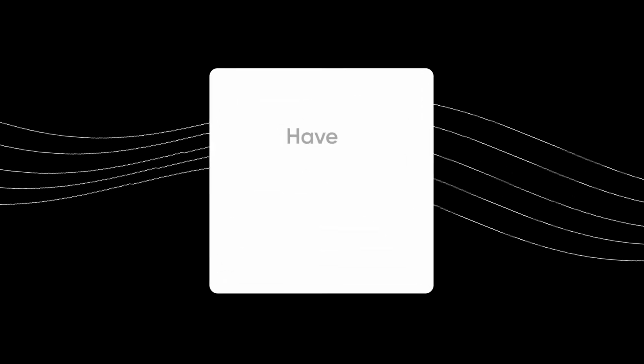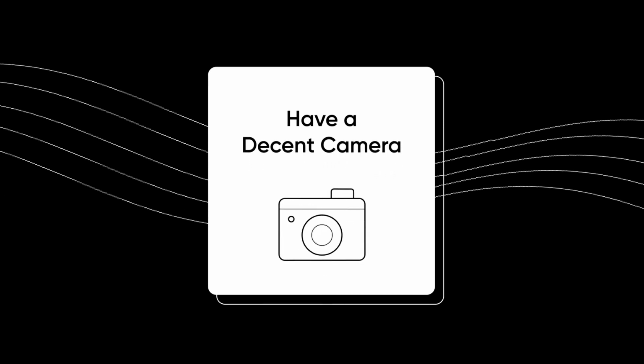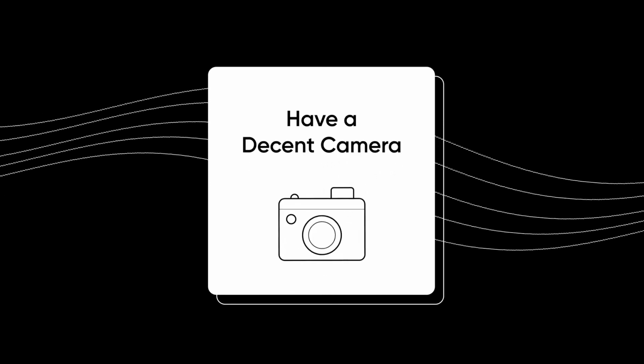So the first important step, you guessed it right, have a decent camera. It is not required to have a 4K, 8K, XYZ camera. You can have a good phone, transform it into a webcam, and you are good to go. You can have a decent webcam, 1080p or more, and you are good to go. You can have an entry level mirrorless camera, and you are good to go. And if you have the money, you can buy anything you want.